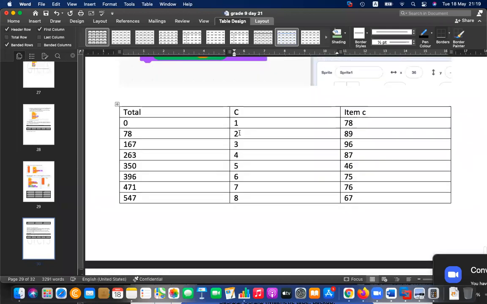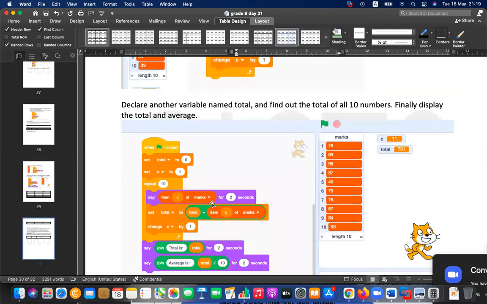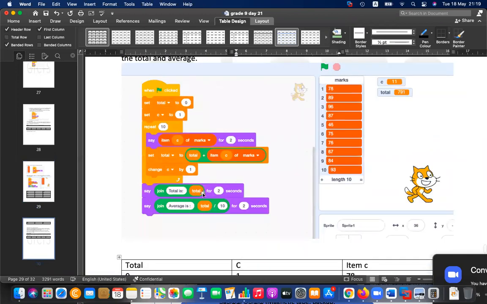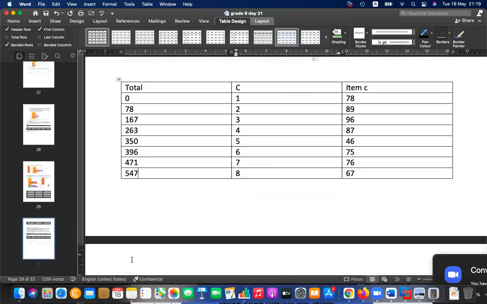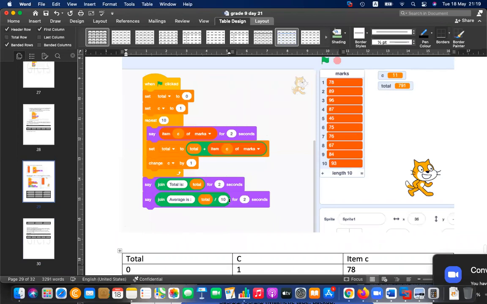Starting from 1, 2, 3, 4, 5, 6, 7, 8, 9, 10. 10 rounds are now over, so it will not repeat again. It will come here. What is total? Total is the final total, 791. And average is total divided by 10. Understood now or still not?